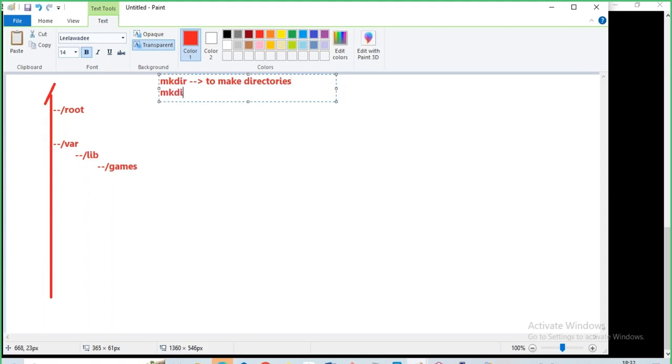Syntax is mkdir options directory name. There are two methods to make a directory. One is called relative path, we also call relative mode. The other one we call absolute path or absolute mode.